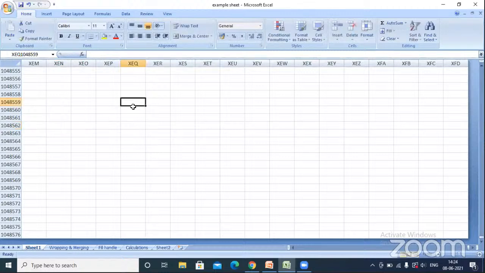If you place the cursor in any of the cells, the mode will at first be ready mode. Next, when you type something, it will change into enter mode. If you want to edit it, it will change into edit mode. You can see it here.